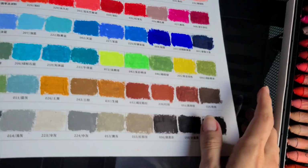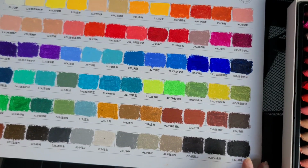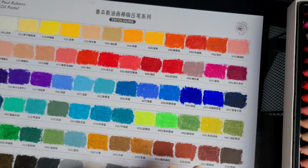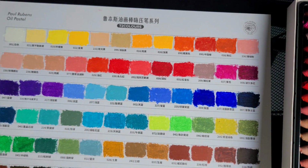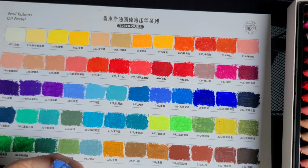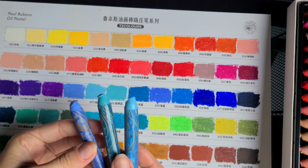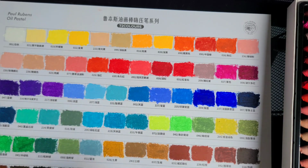So I'm not sure how they're gonna work in landscapes, and we will see, because I will do a test drawing, a test painting. Some of the colors I'm just in love with. These browns I already told you, the grays I already also told you, but this blue, I'll pull it up, it's a pale blue opaque color. It's just beautiful. And next to it, the colors are ash blue and tallow blue. They are beautiful. They are so creamy, so soft. If that would be lipstick, I would buy that lipstick. It's just very beautiful, very satisfying, very nice.